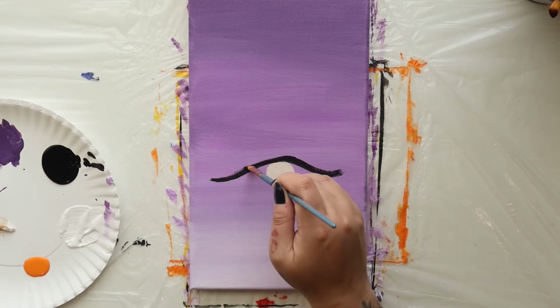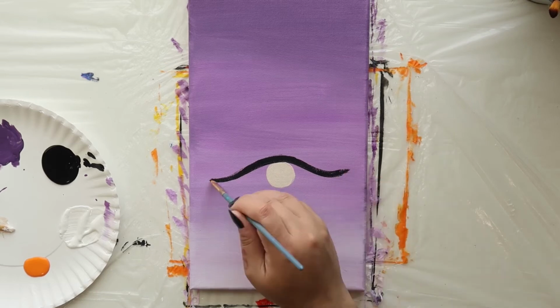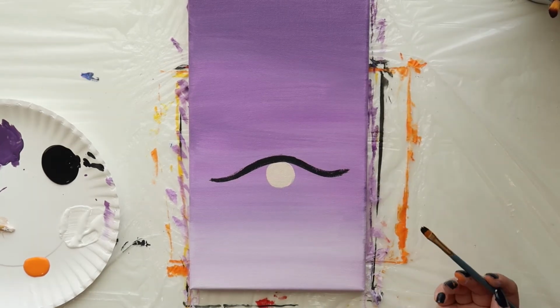It kind of also looks like the top lash line of an eye, doesn't it? This part is neither a mustache nor an eye. It's actually the brim of the little guy's witch hat.